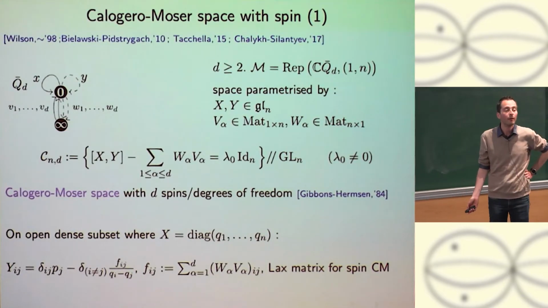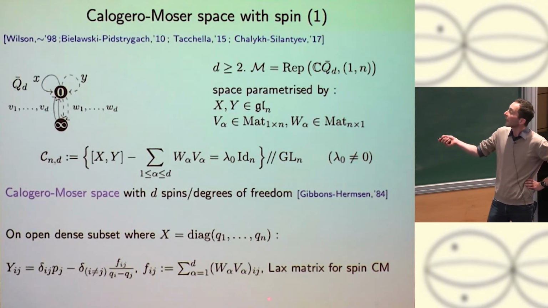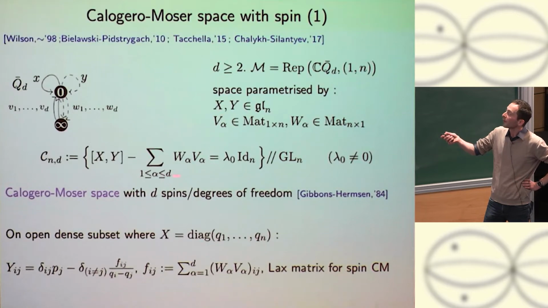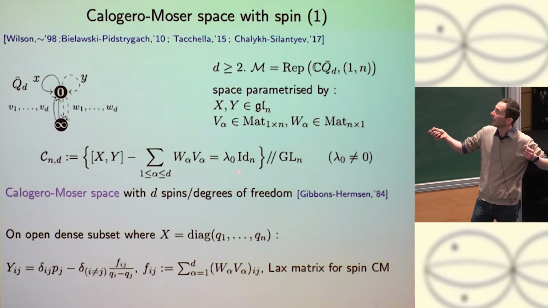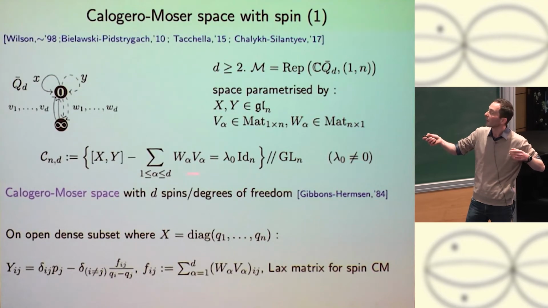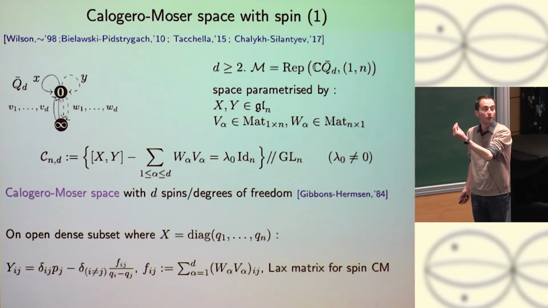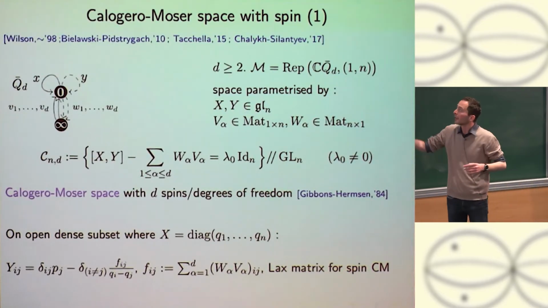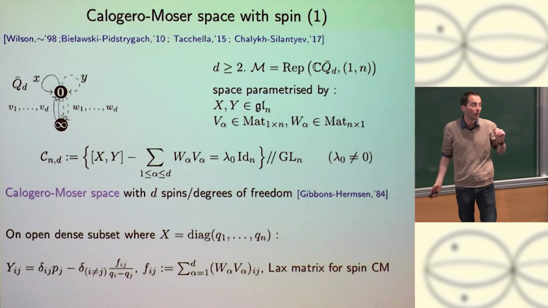Yes? Can you say again why you only have an automorphism, sorry, or gauge group for the zero vertex? Oh, yeah, because the thing is that if you take the trace of this relation, you get that the sum of this V alpha W alpha, which is 1 times 1, is equal to lambda zero times N. So it's basically fixed by just taking the trace of that. I'm kind of forgetting this second equality, the relation at the infinity vertex, because it's a corollary of that one. Okay. So yeah, and really that's why I'm always putting a one-dimensional space there, because then I can just forget about one of these moment map relations. Okay.